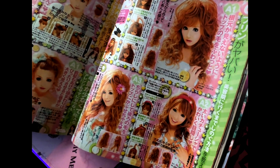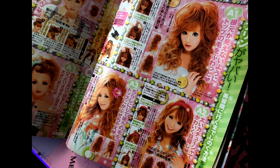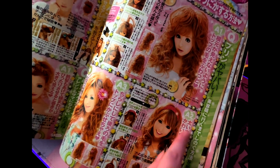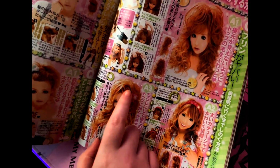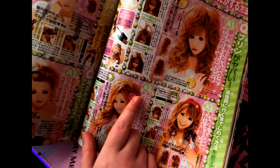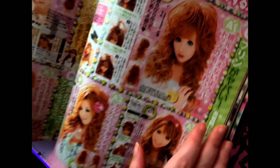This is really basic. You could do something like this. This is just curls with a headband, honestly, and you just set the hair around the headband. This is absolutely extensions. I mean, possibly some of the Suji bits that are defined, you just pin them forward, perhaps. I don't know.